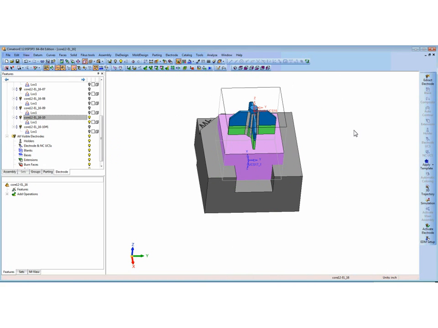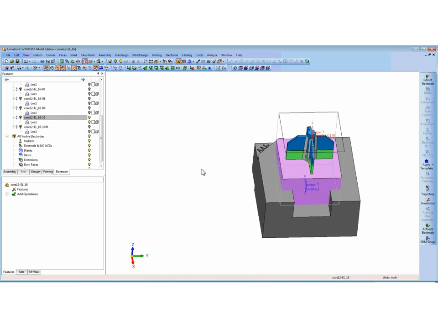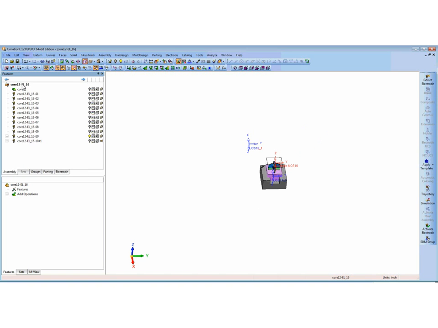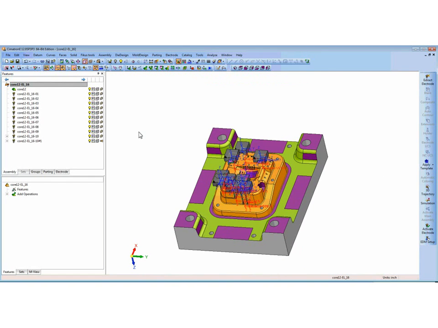So that's why it's a hybrid system, because we have solids and we have surfacing, and it's kind of a blurry line between the two. And you're going to see some even cooler stuff here when we get to the next part. Well, I want to make some drawings right now because we have quite a few electrodes here. Now would be a good time to show the automated drawings.